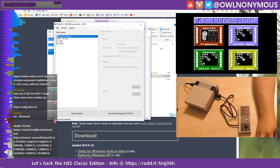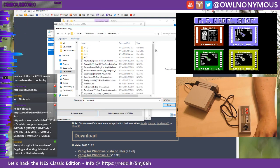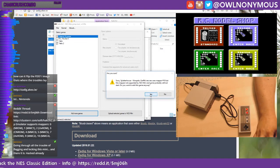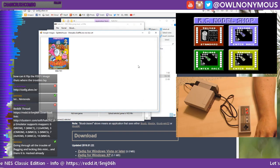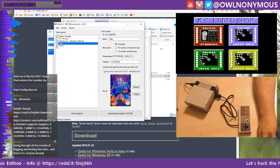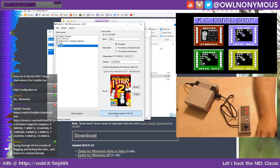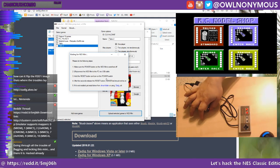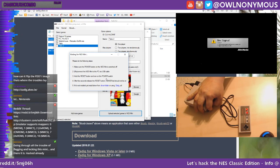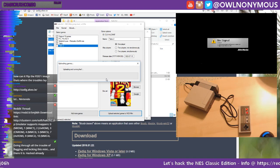So we'll add the original 30 back. I have a Splatterhouse translation that's been converted over to MMC5, I believe. So we should see if that works. Oh yeah, we got a power cycle, so we have to turn it off and put it in FEL mode. So hold reset, hit power, and then it automatically starts.